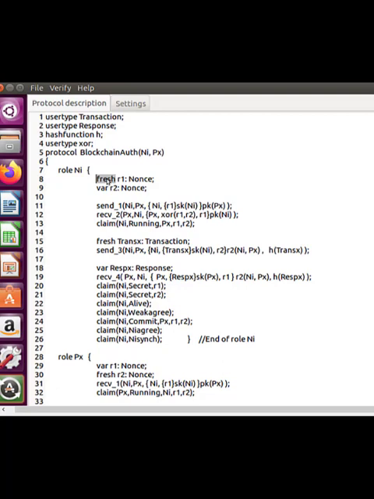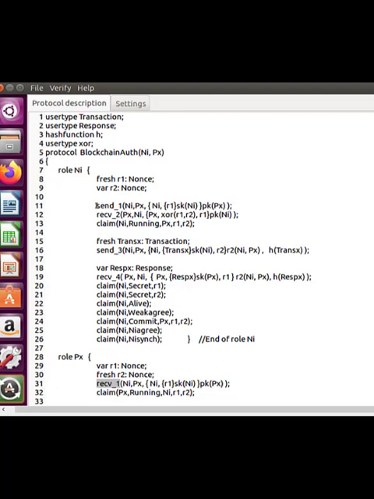R1 is the random nonce recently created, and it is of type Nonce. Then it will send the random nonce by using send_1. Send is to denote sending a message, and the corresponding recv is used to denote receiving a message.